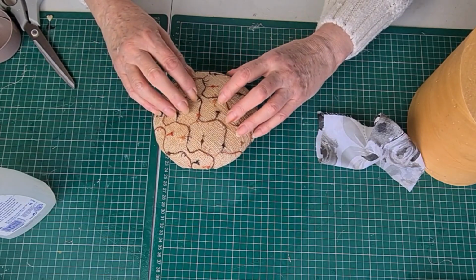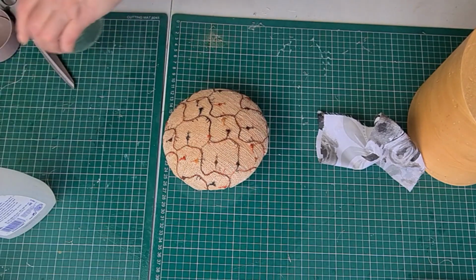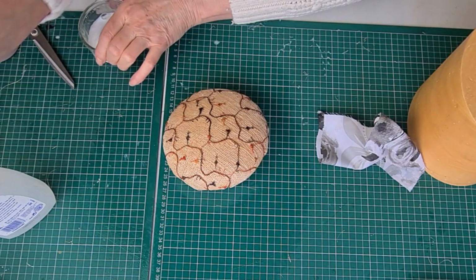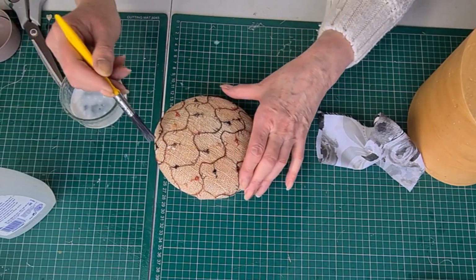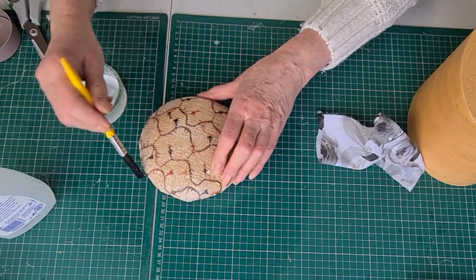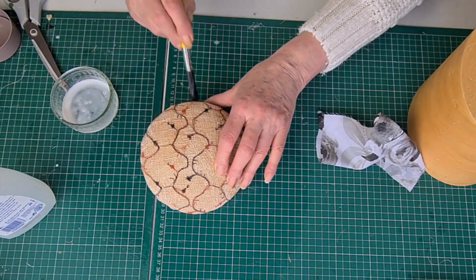Now, because both these sinamays are not particularly stiff, I am going to add some stiffener. And I'm just going to use some PVA. Now, again, it was in a spray bottle, but unless you clean them out properly, the spray bottles clog up. And I'm not good at cleaning them out. So I've poured some into a dish, and I'm just going to use a clean paintbrush, just to give it some extra welly. Don't forget to do all around the sides as well as the top.